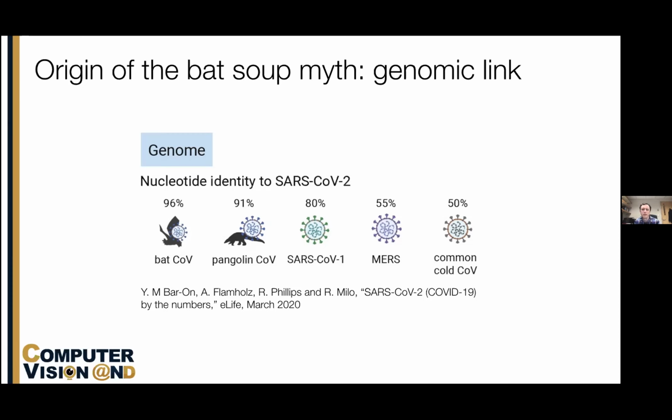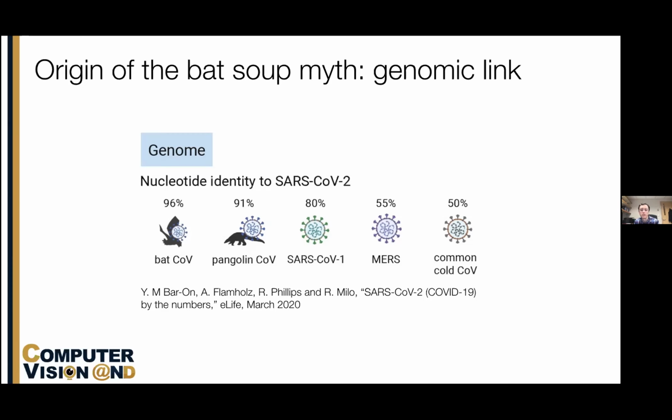And one that had already been fingered in the original SARS case was the bat, right? So we already had, again, these catalogs of this genetic material. So we pulled those out of the archives. We matched the new sequencing that had been done on the new virus. And lo and behold, the bat was indeed the closest match, right? 96% similarity. This is a panel from a paper that appeared in eLife in March of 2020.